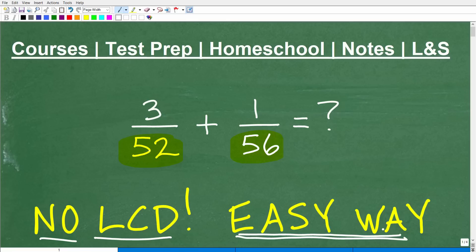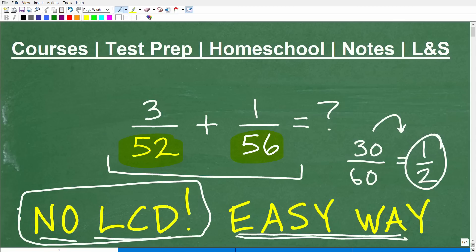So three or four steps that anyone can do. If you think you can do this problem in your own easy way, go ahead and put your answer into the comment section. I'm going to show you the correct result. Now, mind you, the correct result is a fully simplified, fully reduced fraction. So if you gave me the fraction 30 over 60 as your final answer, I might take points off because that is equal to 1 half.